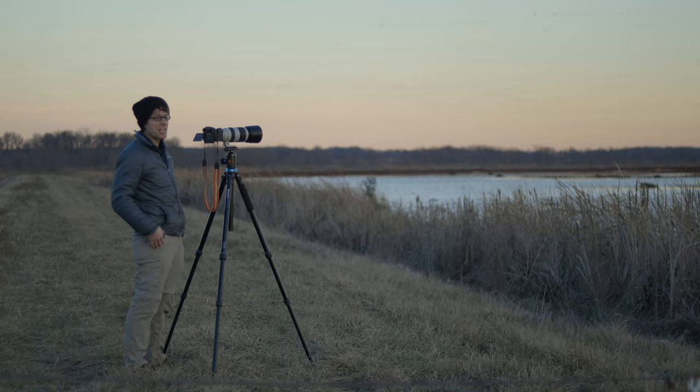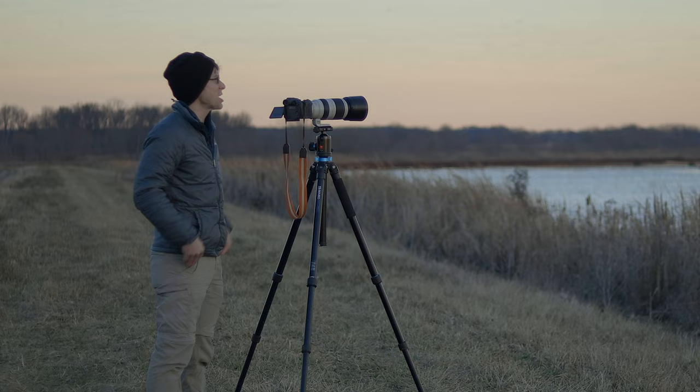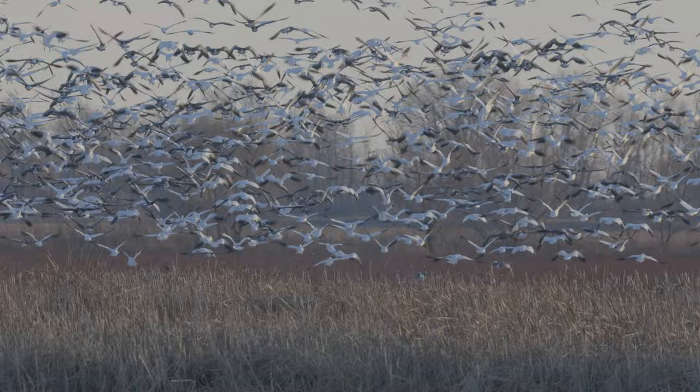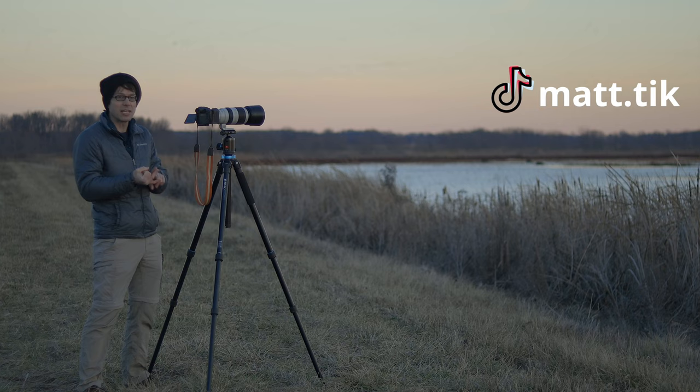You're joining me here at Goose Pond Fish and Wildlife Area — my favorite wildlife area in the state of Indiana — to watch the snow geese migration, an event I look forward to usually twice a year. This year we're catching them coming and going at the same time because of the way the seasons are compressed. My goal here is to catch the geese launching off the pond and landing with long exposures to drag out their motion.